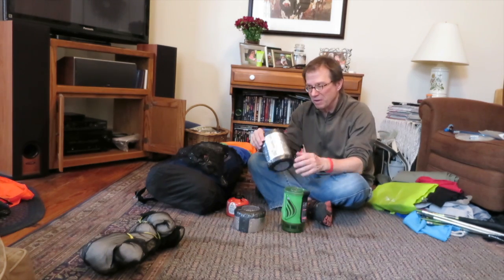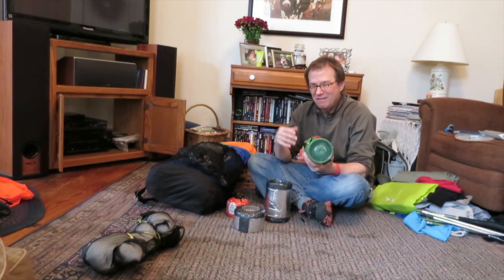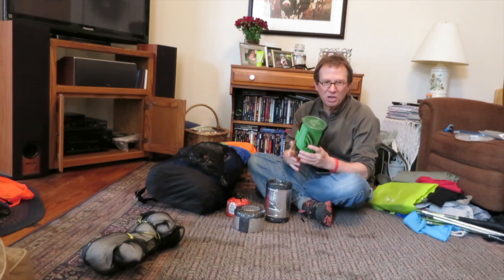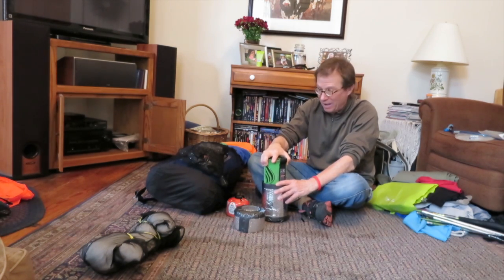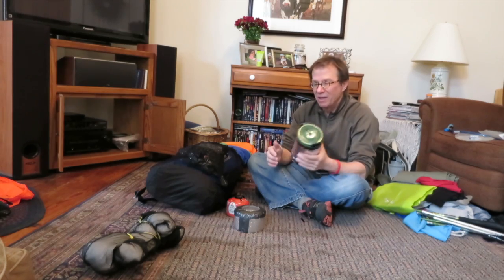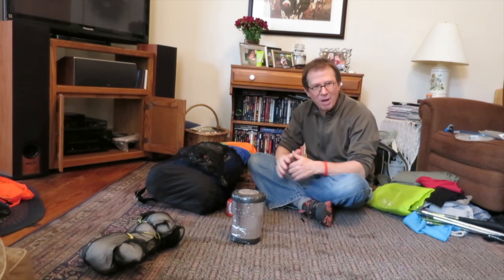When it's really cold out you need a cozy. One of the big complaints about the JetBoil is you can't simmer in it — well, I don't simmer anything. I just boil water and that's what this does very efficiently. I boil the water, throw the food in, give a little stir, bring it back to a boil, put the lid on, turn it off, and don't touch it for 15 or 20 minutes — pasta will be done, rice will be done. But during those 20 minutes when it's really cold, you lose heat, so I made this cozy. It's called Reflectix — it's an insulator for ductwork in a home heating system. You boil the water, put the food in, turn it off, put everything in the cozy with the lid on, and forget about it for 15 or 20 minutes.